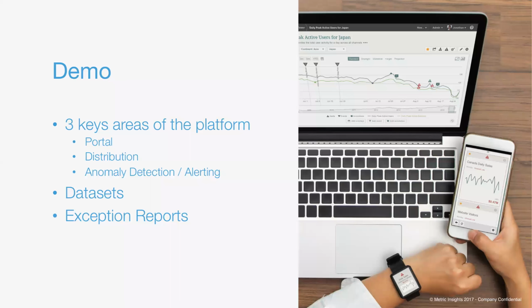So for today's agenda for the demo, what we'd like to do is review the three pillars of the platform and also discuss the added functionality in our 5.0 dataset release, concluding this with our exception reporting and mobile offering. So there are three pillars of the product today, and we'll take a look at them right now.